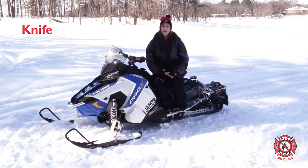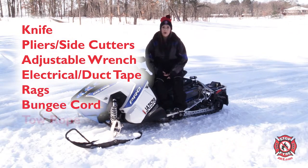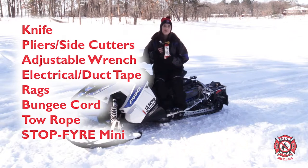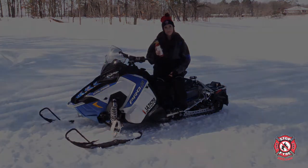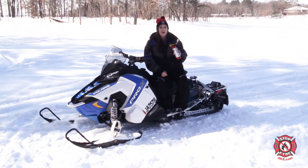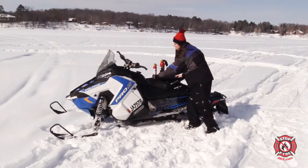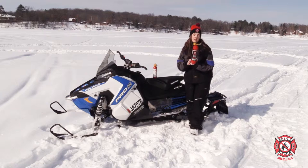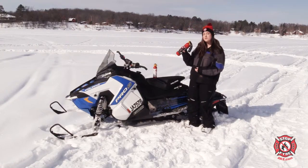Additionally, consider adding a knife, pliers, side cutters, an adjustable wrench, electrical or duct tape, rags, bungee cords, a tow rope, and a Stop Fire Mini fire extinguisher to your toolkit. The Stop Fire Mini is perfect because it is made to fit within the tool compartment. It was designed specifically for small engine applications where other extinguishers are simply too large and cumbersome. Although it is small, it still has the power and cleanliness loved by our customers but in a much smaller size to fit where space is very limited. If you have a larger machine, a high-capacity model might actually work really great for your needs — a little more power, a little more juice.